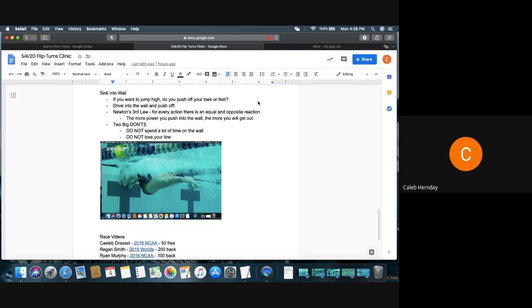No, because then you're just wasting time and you're probably not going to jump as high. You want to make sure that you're at that 90-degree leg bend, like Ryan Lochte is right here. And you want to sink into the wall. So you want to drive your feet into the wall and push off. You don't want to drive in with just your toes. You don't want to drive in and crunch up your whole body into a super small ball and then push off. You're going to be just like Ryan Lochte is here. Feet on the wall, ready to explode and push off. Drive your feet into the wall, push off.